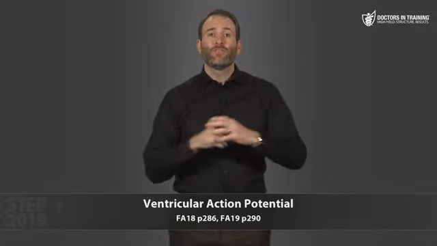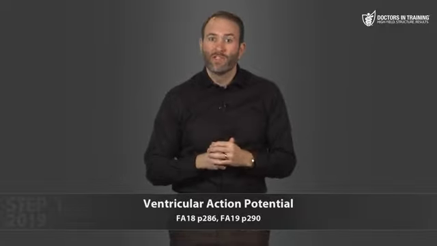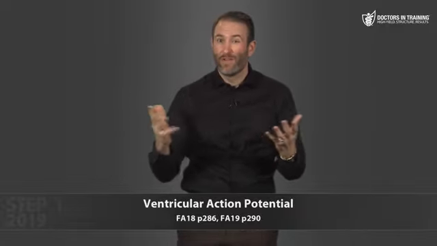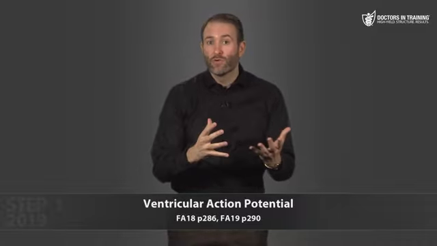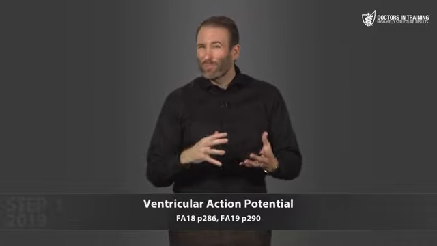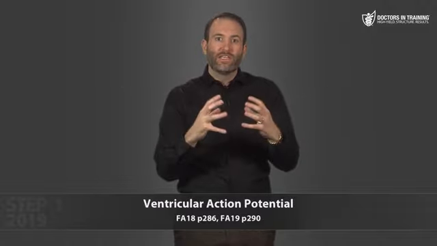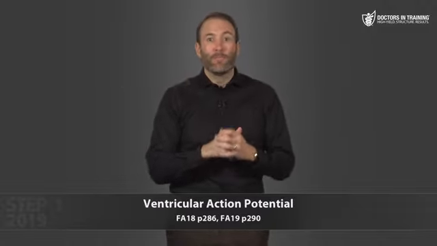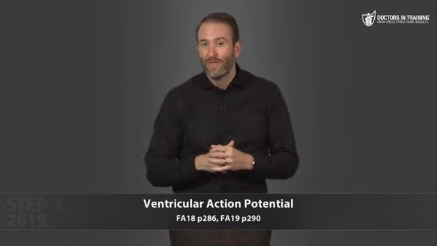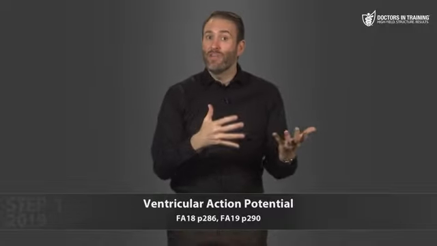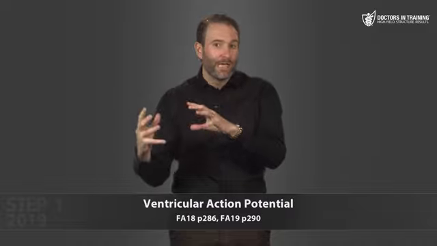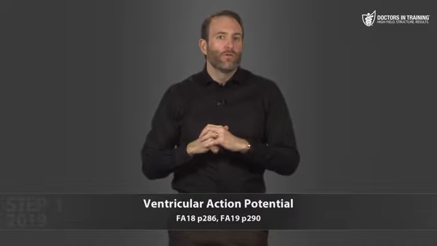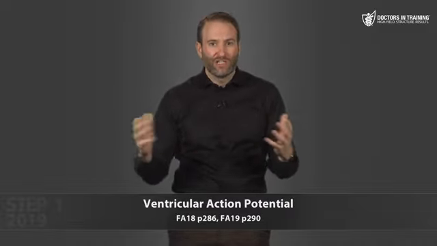All right, so let's talk about ventricular action potentials. I think it's a little confusing to try to memorize all the different types of action potentials. There's quite a few of them. But if you look at action potentials for the atria, for the ventricles, for the bundle of His, they all look pretty similar. So I group all of these together and just cover a typical, what we call a myocyte action potential. Now the SA node and the AV node are similar as well. So we'll group those together and that'll be our second category. But first, let's master the good old-fashioned regular myocyte action potential.